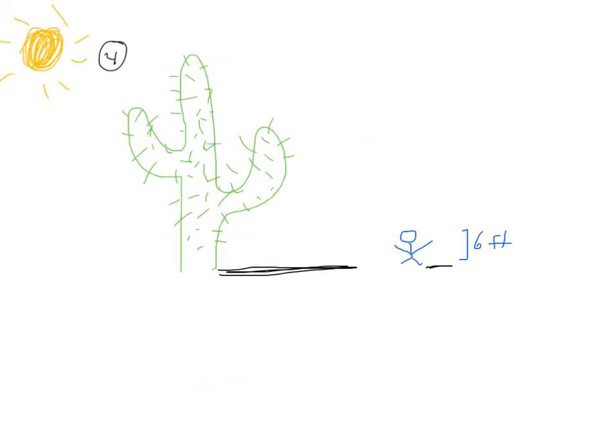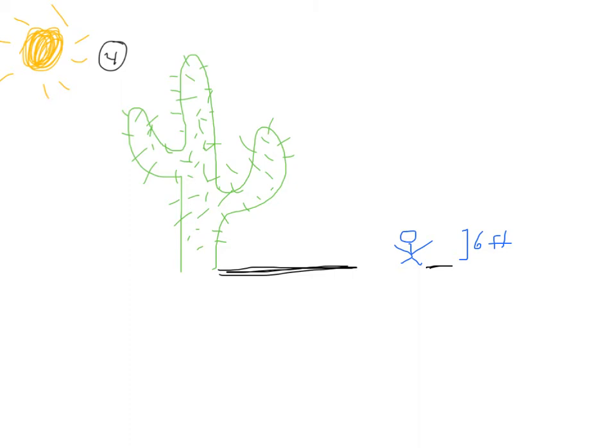So here's one of the other cool things that I like about proportionality and similar figures. What we're going to do is actually determine the height of this cactus, okay? So you're out in the desert, right? And here you are, and you're looking at this cactus, and it's humongous, and you want to know how tall it is, right?